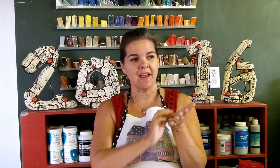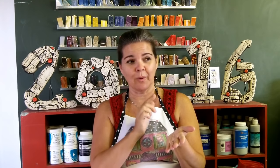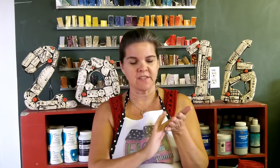I want them to be different shapes and forms, but all white, and then I'm going to put a stamp on it. I haven't done it exactly yet. They're waiting, and I'm going to do a wash on the stamp, but they're all going to be white. So hopefully it looks really cool.